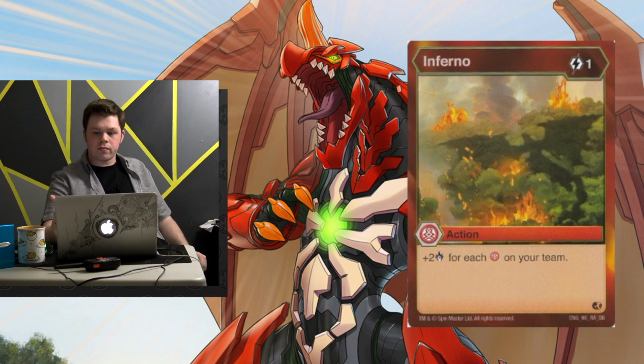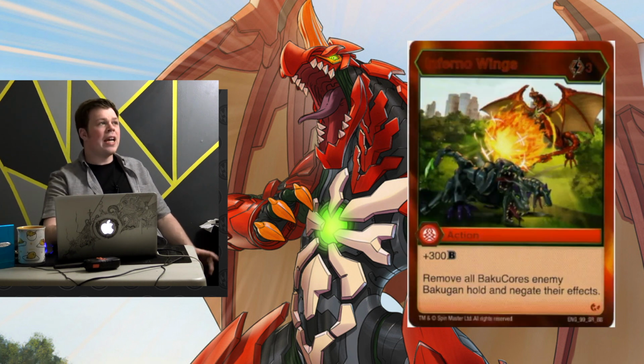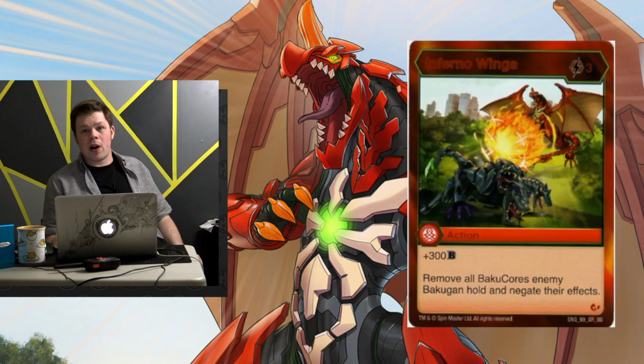Inferno, 1 energy, okay, plus 2 damage for each Pyrus on your team. So if you're running 1 Pyrus, this card is on par. If you're running 3 Pyrus, that is 1 energy for 6 extra damage. You can do that turn 1 if you're playing mono Pyrus. So you're probably not going to be stopped turn 1. And that's just 6 extra damage off the top of their deck. I think it's usable. In the right decks, of course. Anytime something is usable, it's always just in the right deck. But you get me.